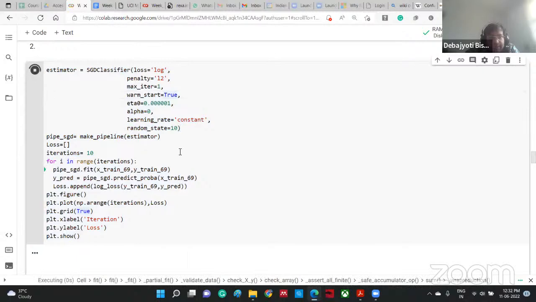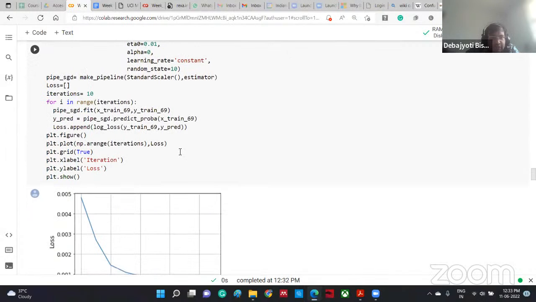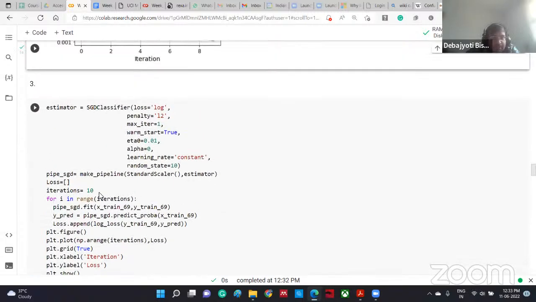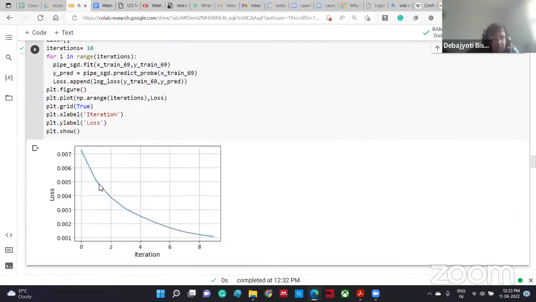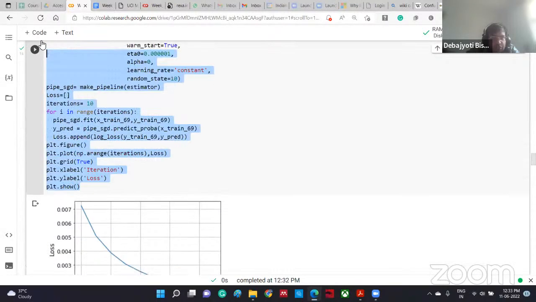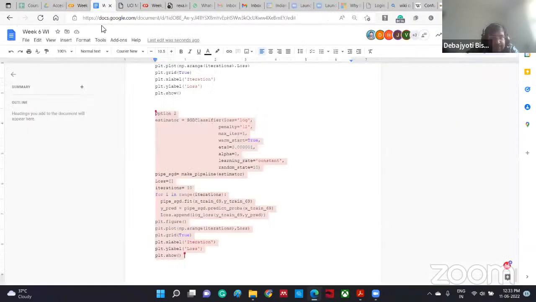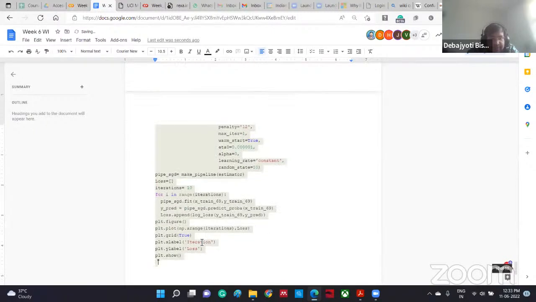There you have the exponential decrease. For option 3, on the other hand, again you have an almost knee curve like structure, right? So there also it is exponentially decreasing compared to option 1. So option 1 and option 3 will also be correct, right? So basically in MSQ, if you go to option 3, this is what you have, right?